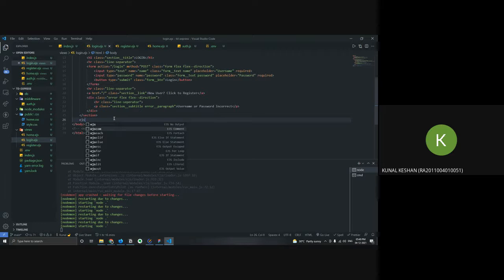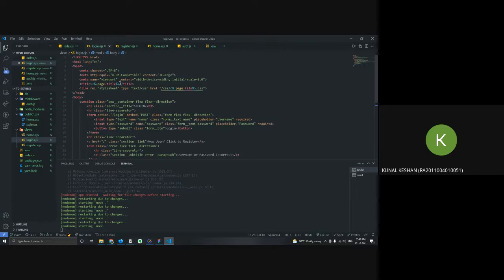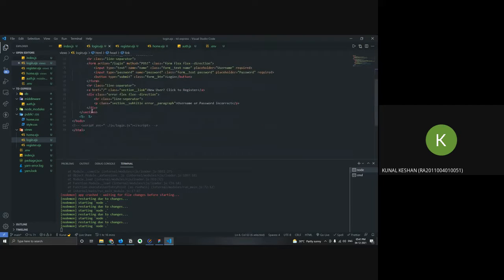So the first thing we saw was an EJS output, right? So you just put EJS out and it will give you that by itself. This same EJS out, we used it over here and here. The next thing we'll take a look at is loops, right? So EJS for, and it will come out automatically. Just like JavaScript, it starts off with a for loop, the initialization, the condition, and the increment in the third one, and it closes off over here. And then whatever you put in between, it will emit out into the format of HTML, and in the end it's closed again in another EJS tag.